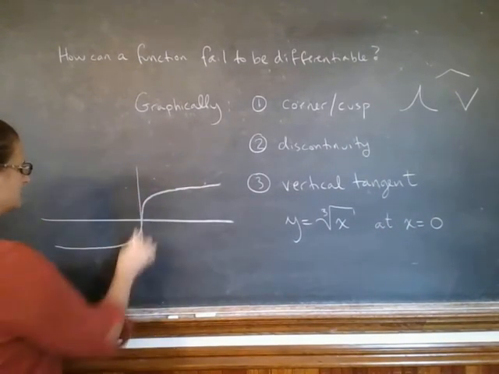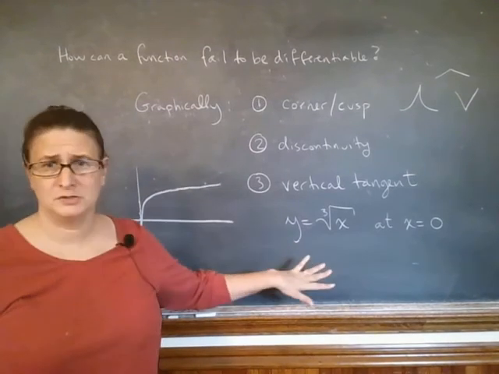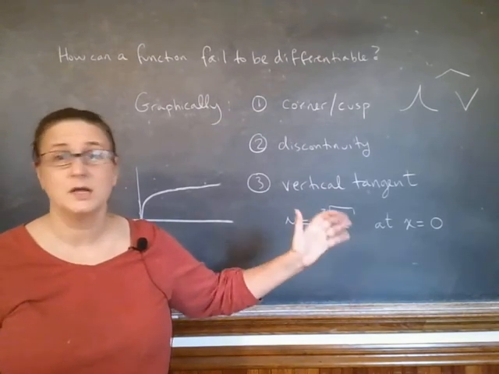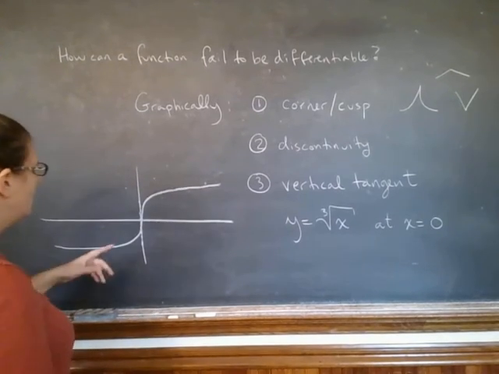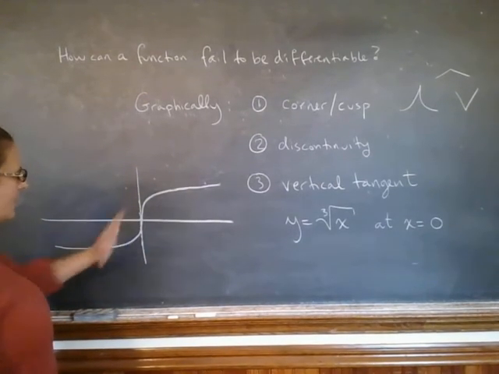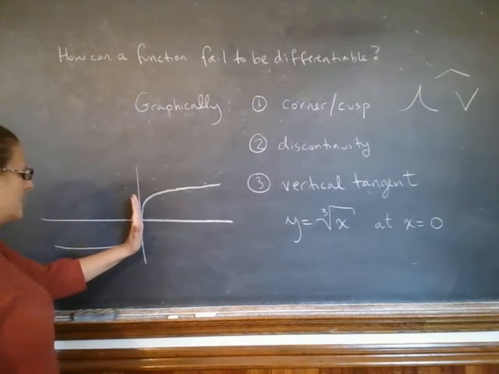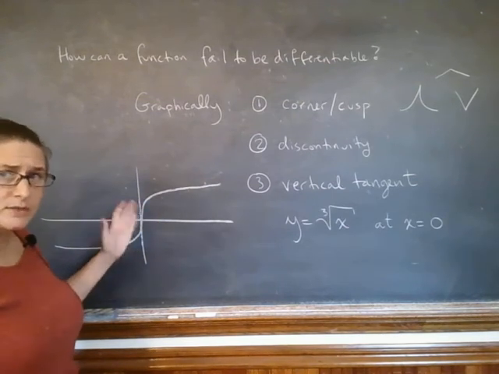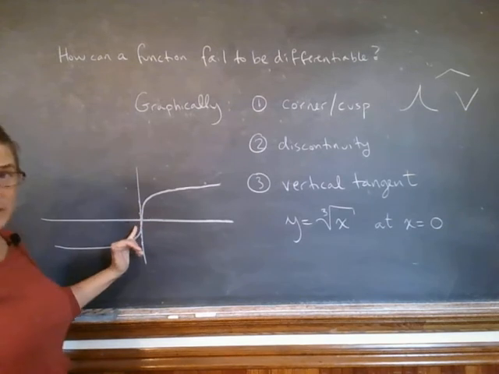this gets super flat. And this is kind of painful to do with the definition of the derivative because you have a cube root, so it's really ugly. So, I'm not going to do it or ask you to do it. We'll learn how to do this the other way, and it's pretty straightforward. But, with the definition of the derivative, this is no fun. So, I'm just going to kind of discuss what's going on here. What happens, if I look at the slopes, is that they get progressively more and more and more steep here. So, in fact, this function gets so flat and vertical here, even though it's actually defined everywhere, so it's not actually vertical. But, basically, if I look at the derivative, the derivative is going off to infinity at the point x equals 0.